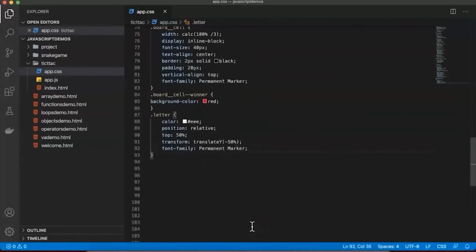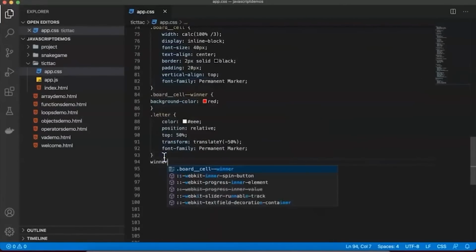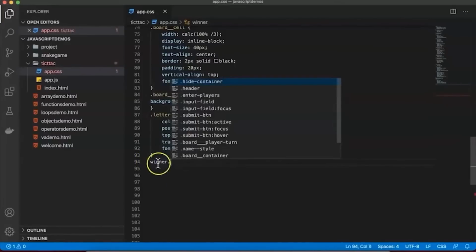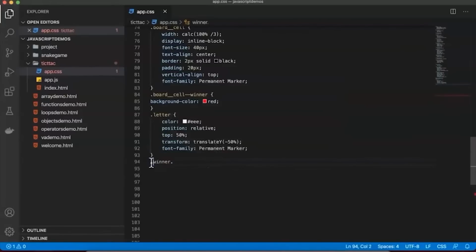Okay, now the next option will be called winner container. Here we are giving dot winner hyphen container.